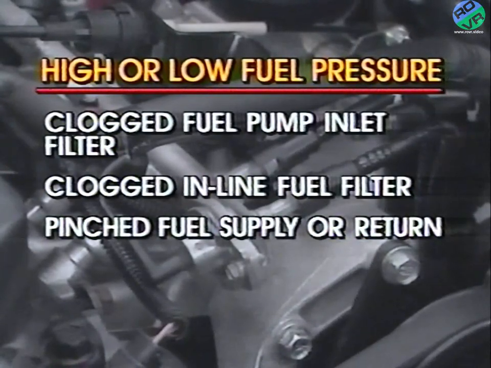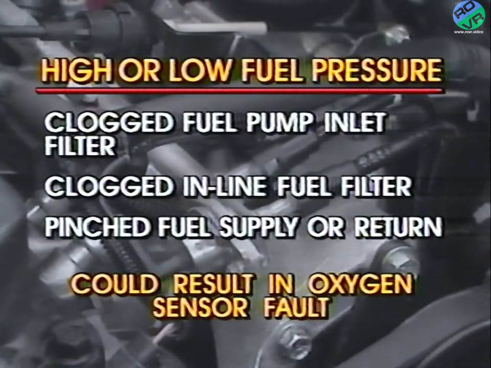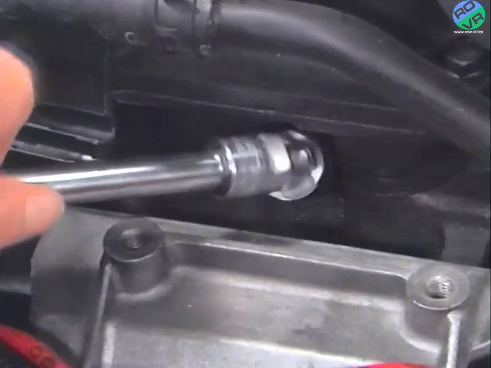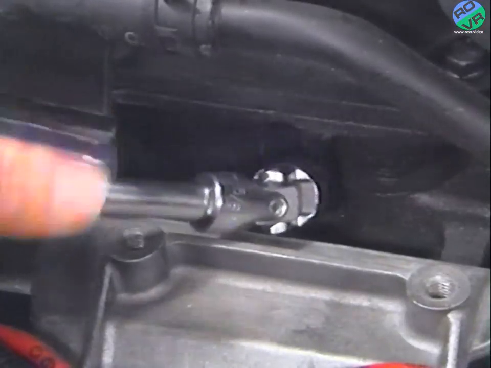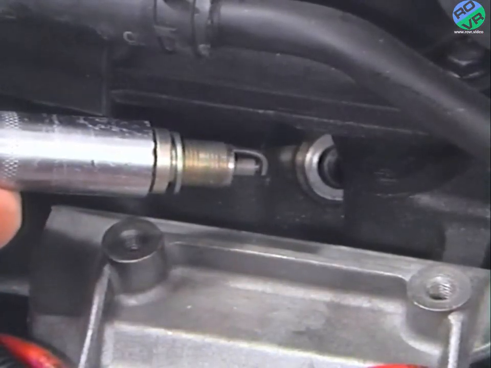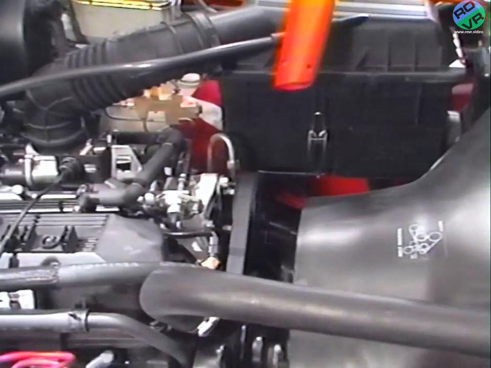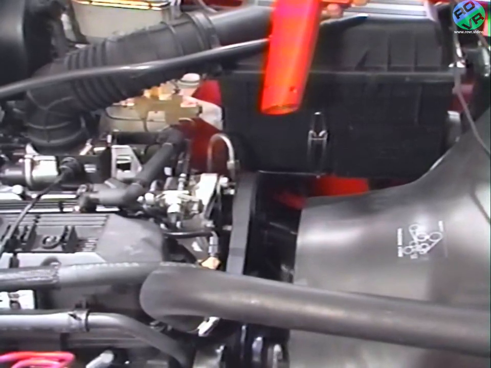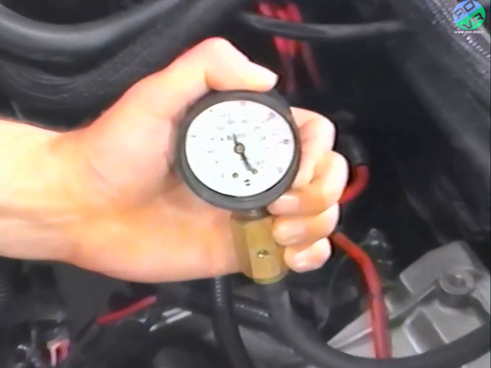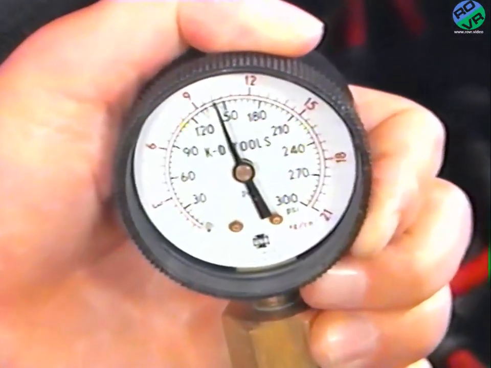However, these could result in a rich or lean condition causing an oxygen sensor fault to be stored in the engine controller. Secondary ignition is not monitored. Problems with an inoperative ignition coil, fouled or worn spark plugs, cross-firing, or open spark plug cables will not be detected. The engine controller cannot detect if ignition or cam timing is retarded or advanced, or if cylinder compression is too high, too low, or uneven.